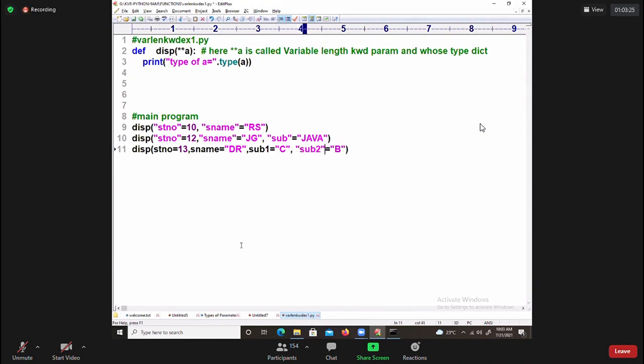These are all called key comma value pairs. Already we learned that a key is of string type, so you need to write it within double quotes. stno is a variable name. Is it necessary to write 10 or 12 within double quotes? Not necessary.